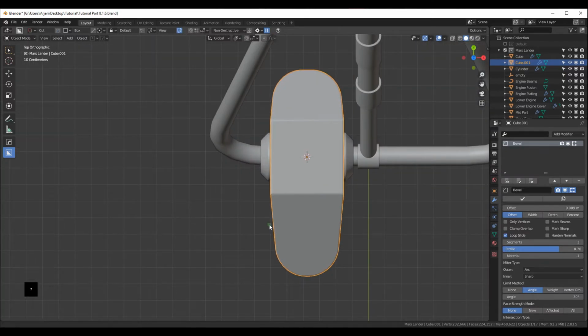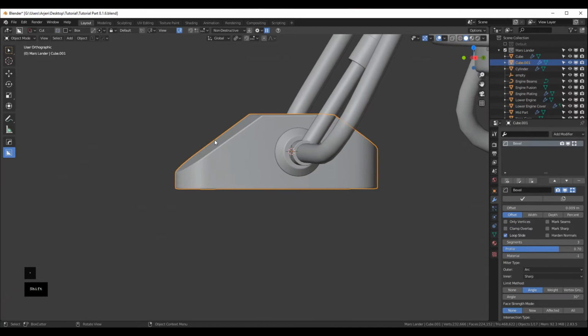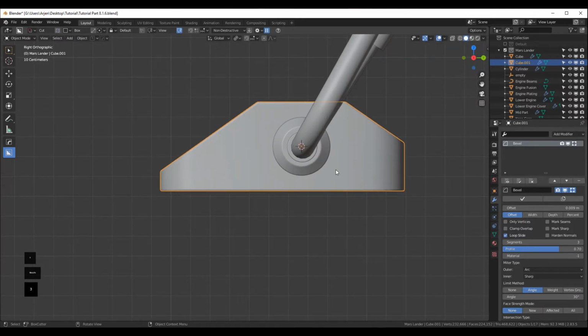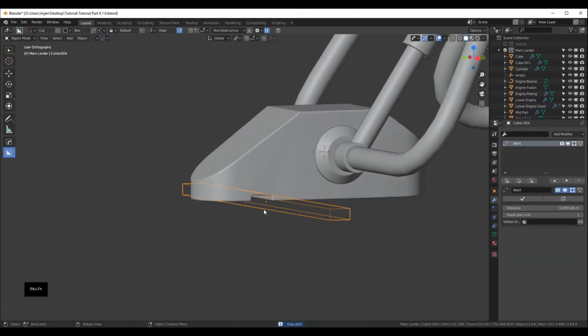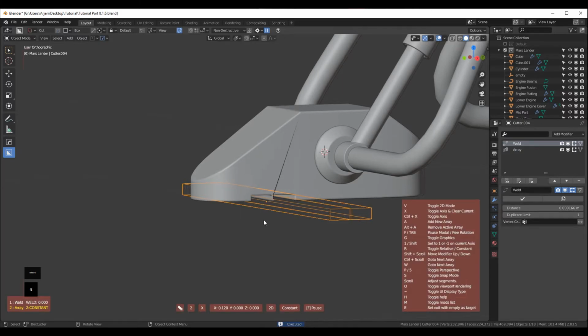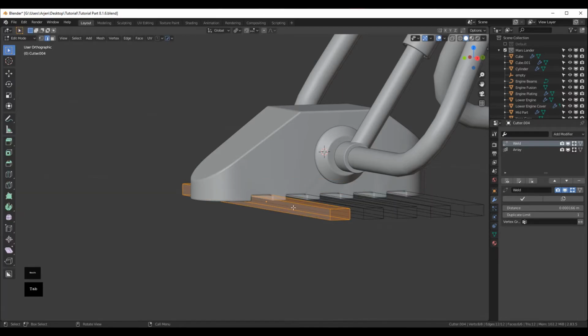So let's first add some detail in there. So I want to have some grip when we land. So I'm going to add in this one, and I'm going to array it a couple of times. As you can see, we start having some shading issues, and you can fix them when we apply it, or what we can also do is just look over here where we place them.